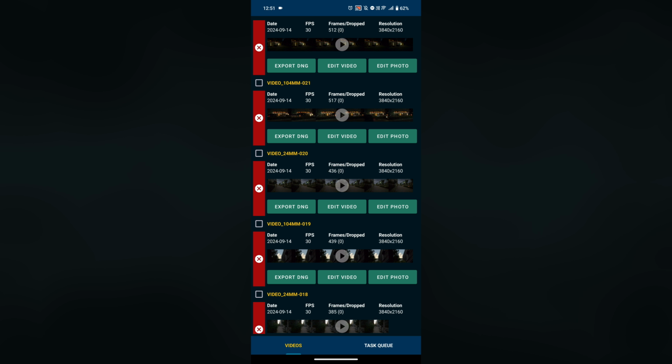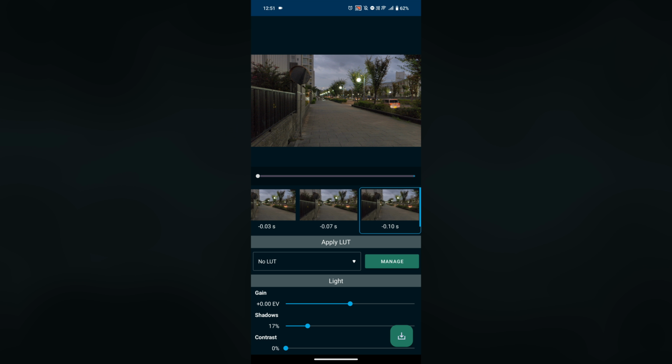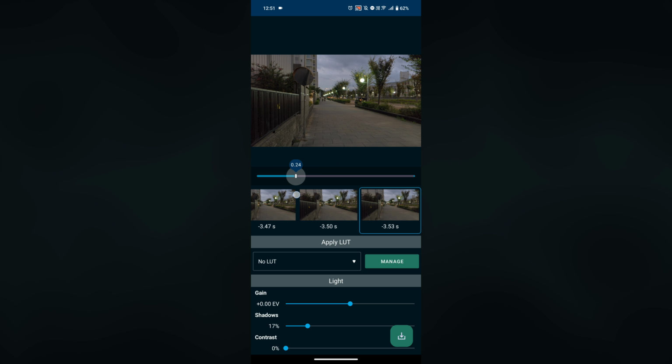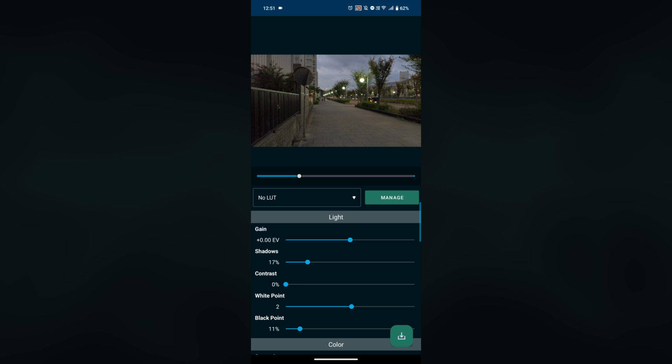One more little thing here is you can come into edit photo. And this is actually what I like to do for photography sometimes using the app. So like I mentioned before, this is literally 30 raw DNGs per second. So you can come in here and choose a part. It's probably going to take a minute to show that. So we'll just come in early. Let's say I want to use this scene for photography here. It's basically the same thing.